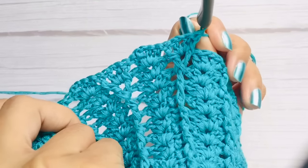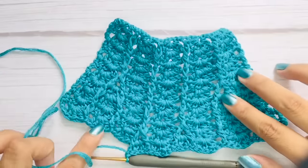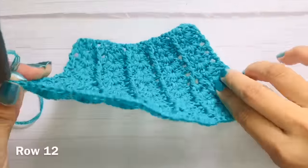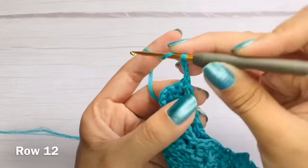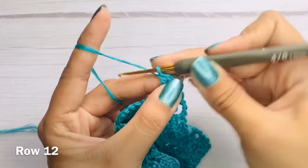After that, continue with the alternate of shell stitch and back post double crochet. For row 12, start with chain 3, flip your work, and for the whole row, we will just alternate shell stitch and a front post double crochet.